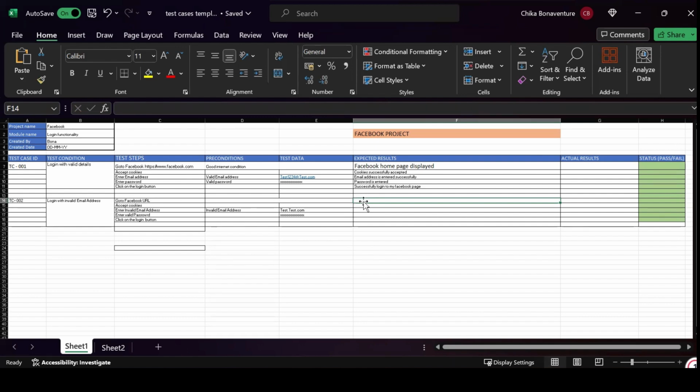So for navigating to URL, Facebook will display, of course, Facebook. So Facebook homepage displays. So you also have your next step, your cookie successfully accepted.